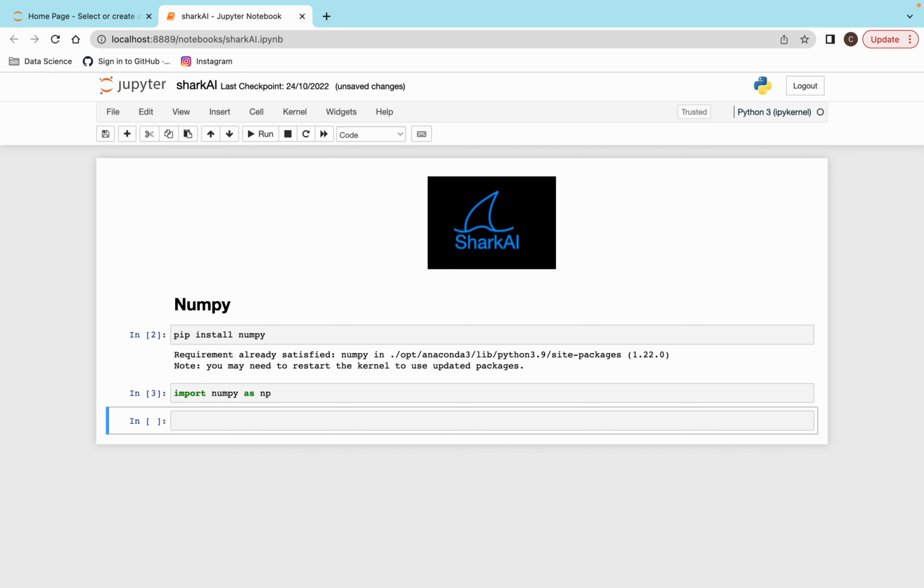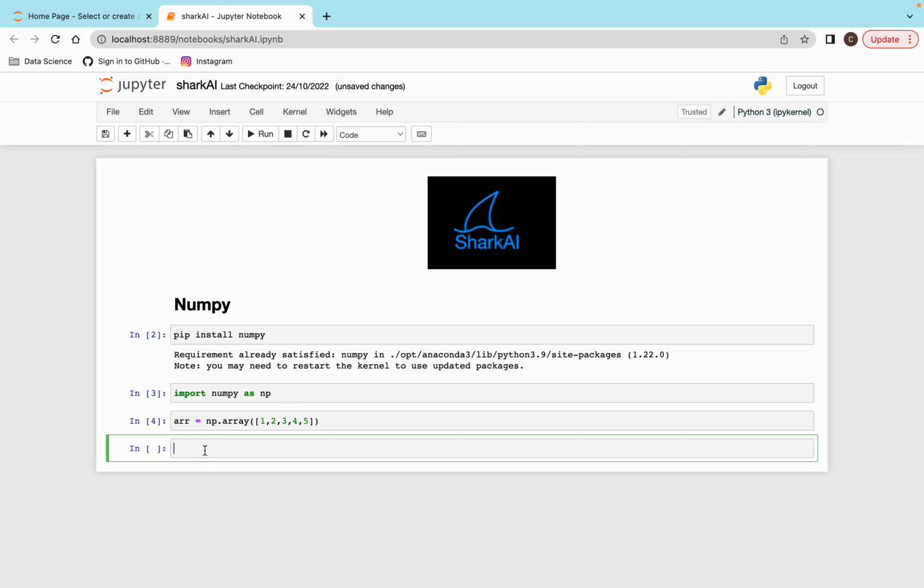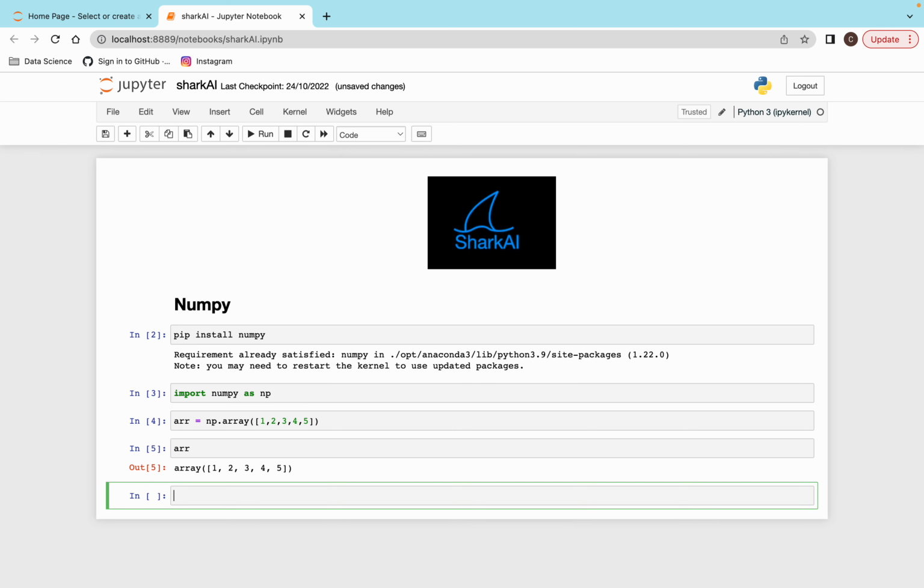Now let's create one NumPy array. Suppose arr equals np.array, and I'm giving just the numbers 1, 2, 3, 4 and 5, and I executed this. I just want to see how the array looks.